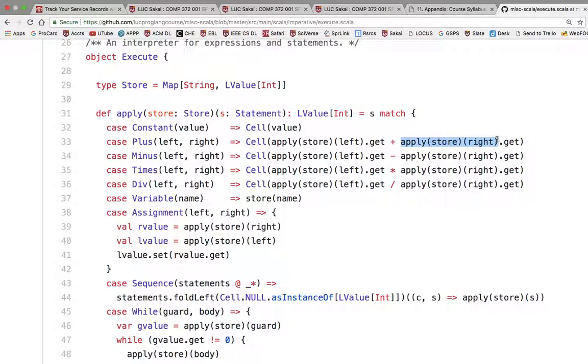So we're saying apply store right, and right is this z, okay? So we're recursively invoking this with the same store and with s being our variable z. So that takes us down to this branch, line 37. And it says, okay, look up z in the store.